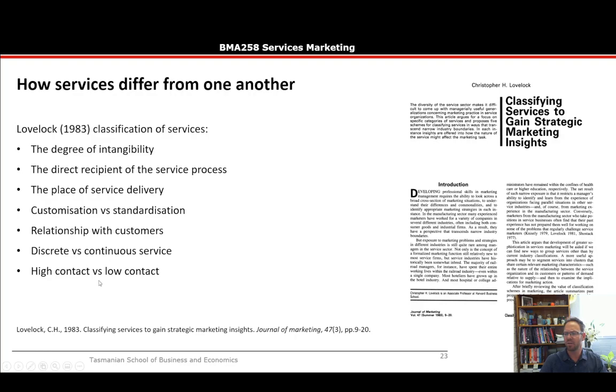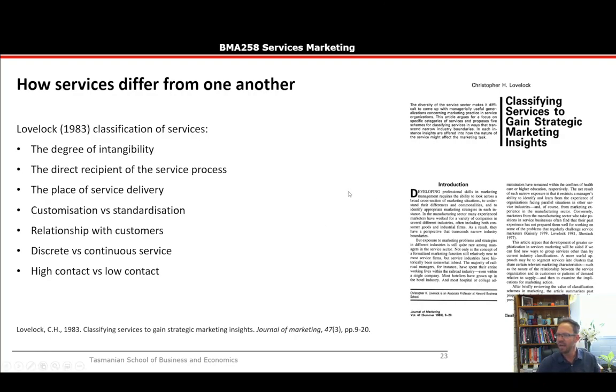And some are high contact, where you actually need to physically be present with the customer. That contact can be quite interpersonal. Think of something like a massage, where you have to touch the customer, or a haircut. You have to be there together. Whereas low contact could be something like Microsoft Office. You're paying for access to the software, and I'm pretty sure they don't know who we are or really care about us as individuals. There's low contact, they just make it and it goes out to lots of people.